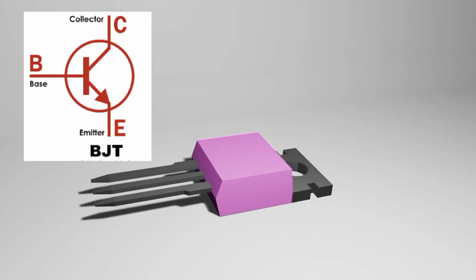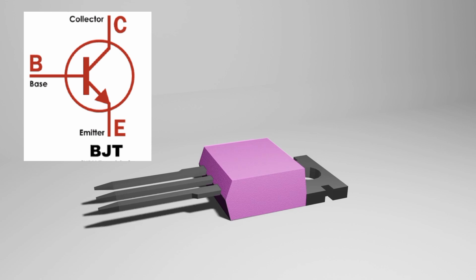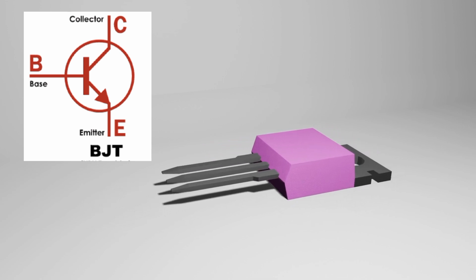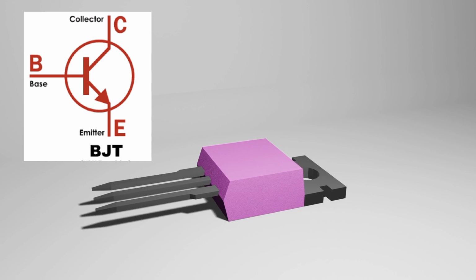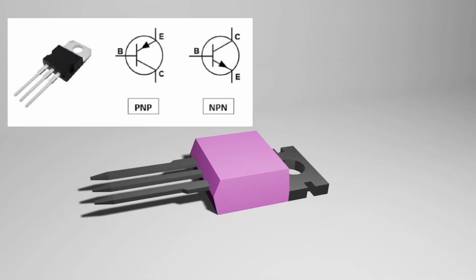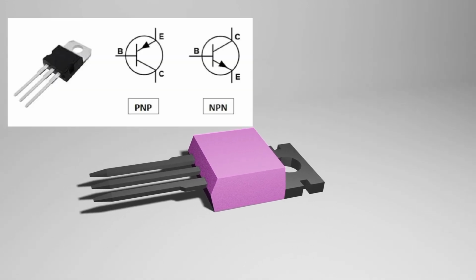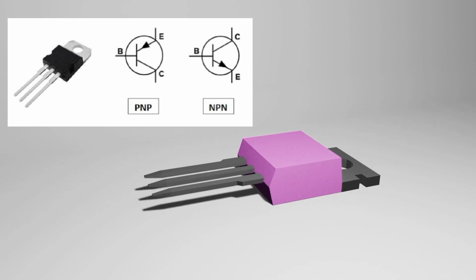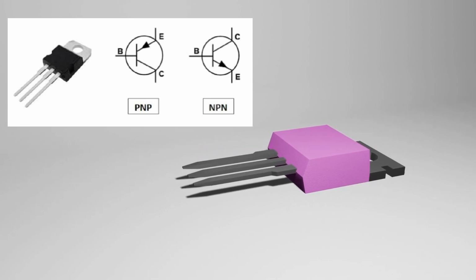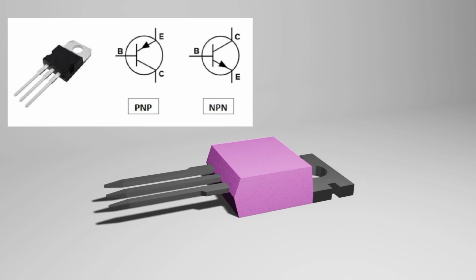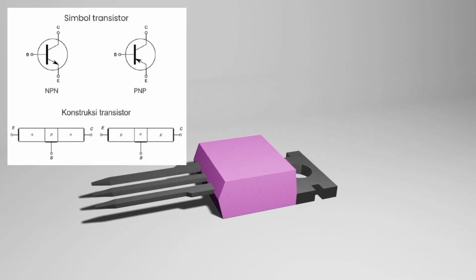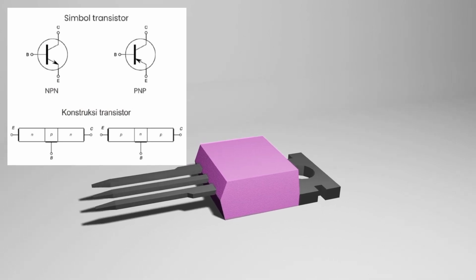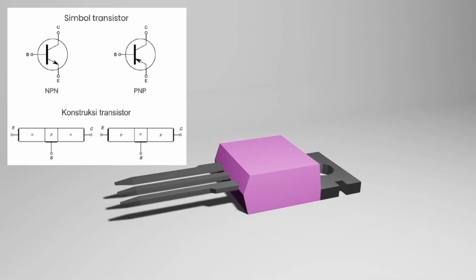2. Working principle of a transistor. A. Bipolar junction transistor, BJT. BJTs work by controlling a small current at the base terminal to regulate a larger current between the collector and emitter. NPN transistor. When a small voltage is applied to the base emitter, current flows from the collector to the emitter. The base acts as a gate to regulate the main current flow. PNP transistor. The main current flows from the emitter to the collector. A small negative voltage on the base activates the current flow.